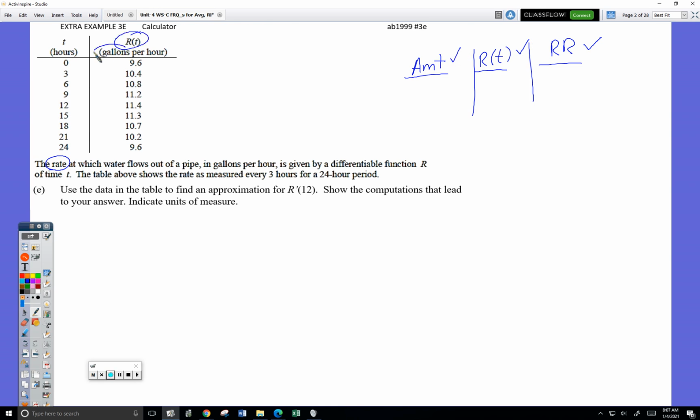That's why the units are gallons per hour. As always, it's really important that you not just do steps in this class. It's important that you keep track of what the steps represent, what they mean. It says the rate at which water flows out of a pipe. So the amount is going to be some amount of water, so the units here are gallons. The rate, therefore, is gallons per hour. And the rate of the rate is gallons per hour every hour. Like that. And that pattern is going to be consistent throughout the rest of the year. Questions?